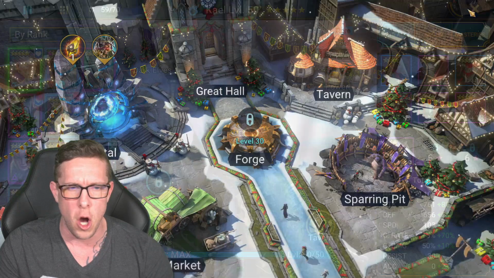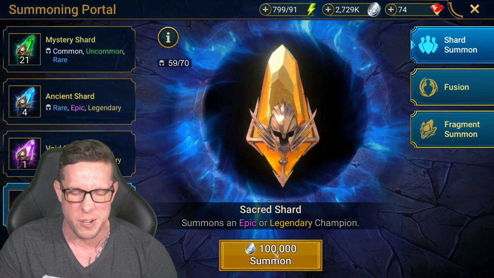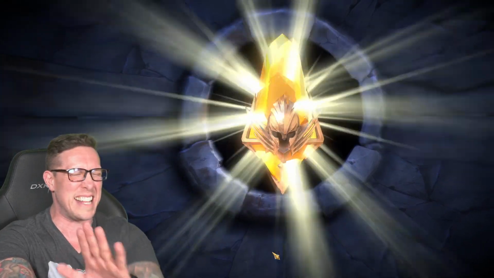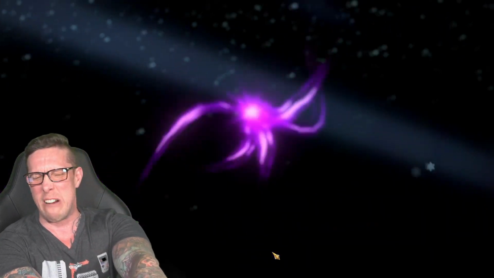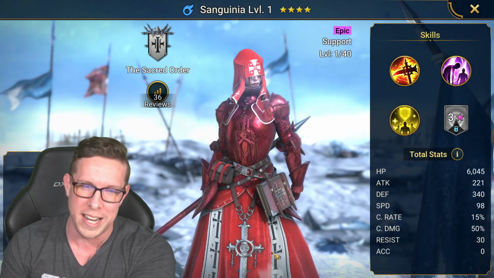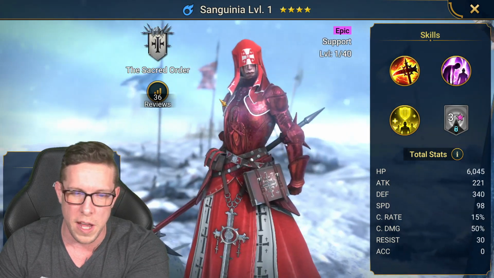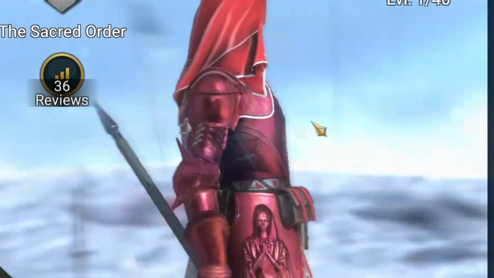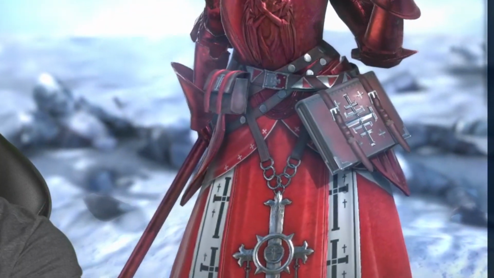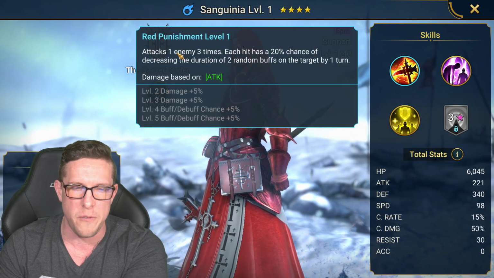Let's go ahead and open that Sacred, guys, and see what we can throw in the trash. Here we go. Nothing. No legendary. No legendary. Okay. All right. Hey, Sanguinia is a new champion. I don't know about you guys, but I think she's got one of the coolest looks. You know, I love the red cloak. It's just a cool champion. Let's see what she does, though.